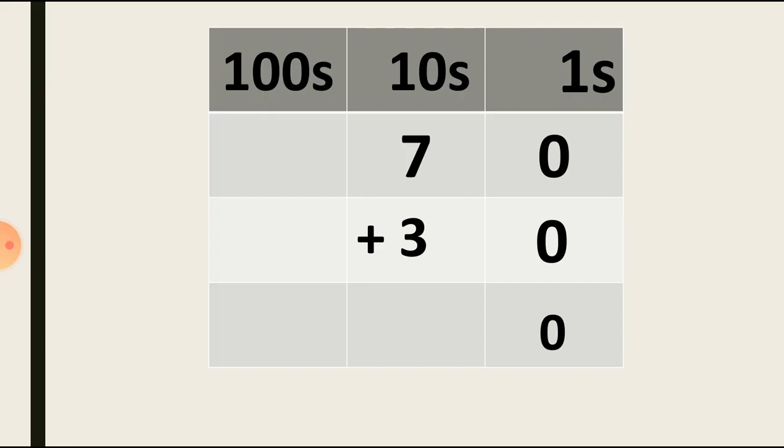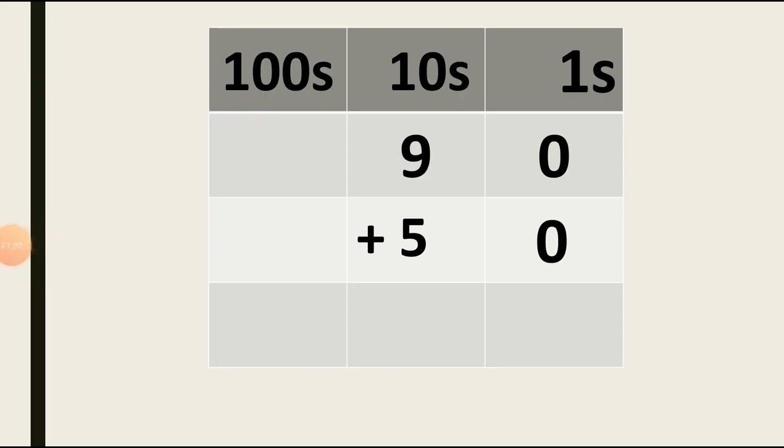In this number 10, the number 0 we can write under the tens column, and number 1 will go as a carry forwarded number to the hundreds column. We can write down number 1 under the hundreds column. This way you can see the answer 100 will come. So hope you understood this, students.